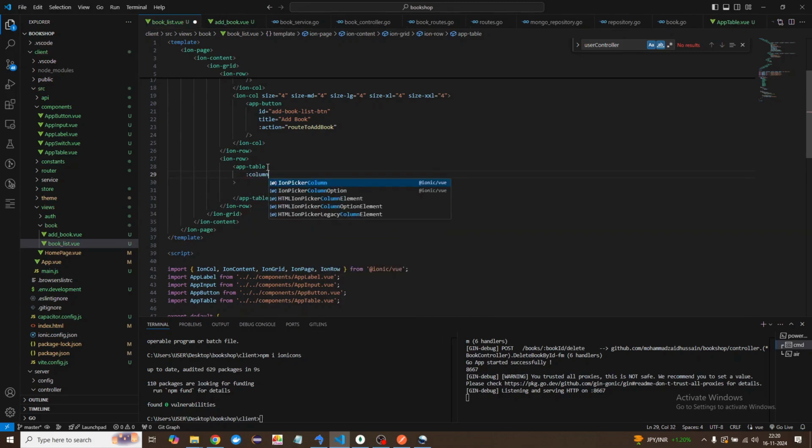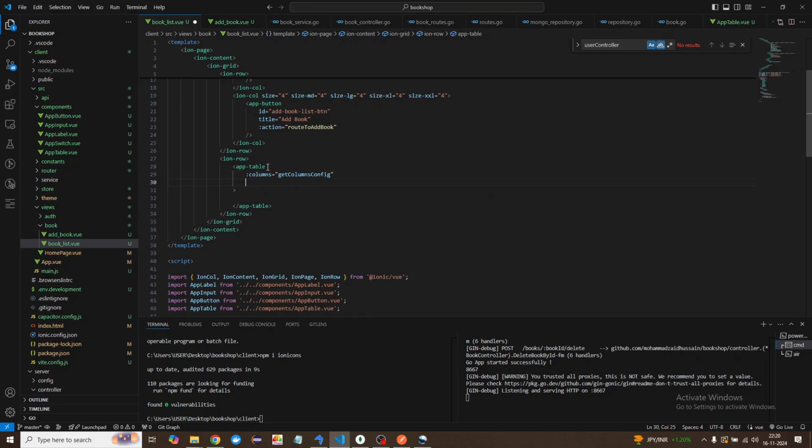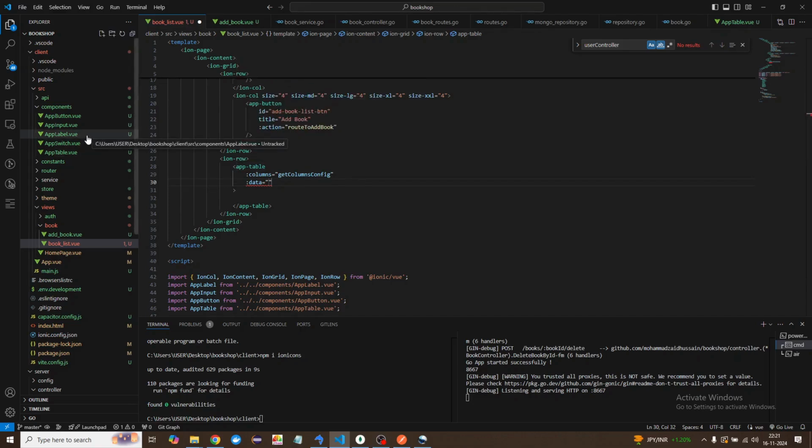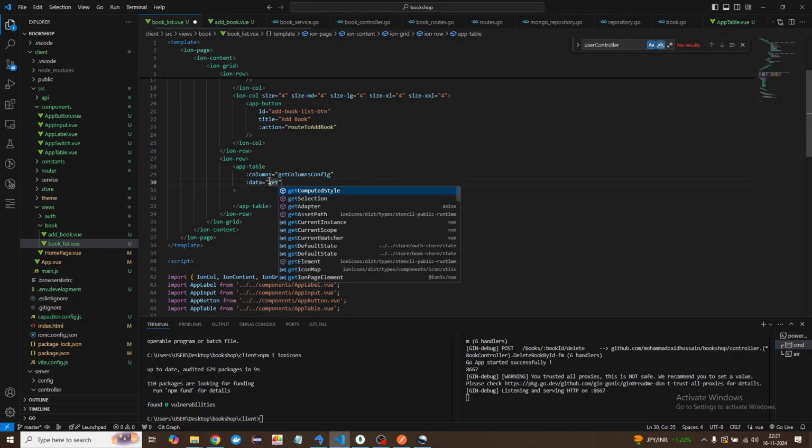So app table needs columns. Okay, so we are going to provide columns, and from where these columns will be coming, we'll define these columns below. First let's assign this. So I'll say get columns config. You can name it whatever you want, but the data should be in the expected format. And then it's also accepting the data. How you can see that, just hover on this app table component and you will be able to see all those props which you have defined over there. Or else you can go back to this app table component, right, and then see what props you want to accept there. So this time data will be coming from, let's say, get.